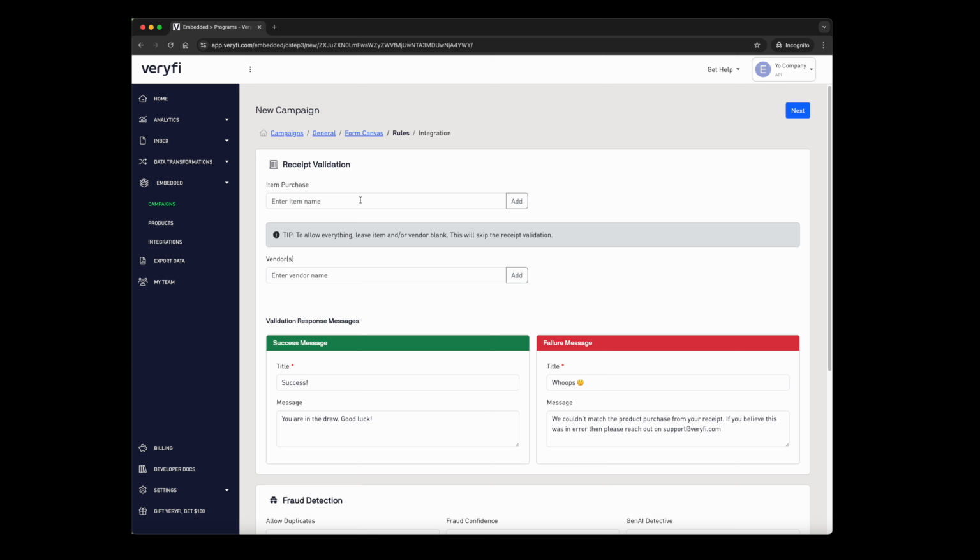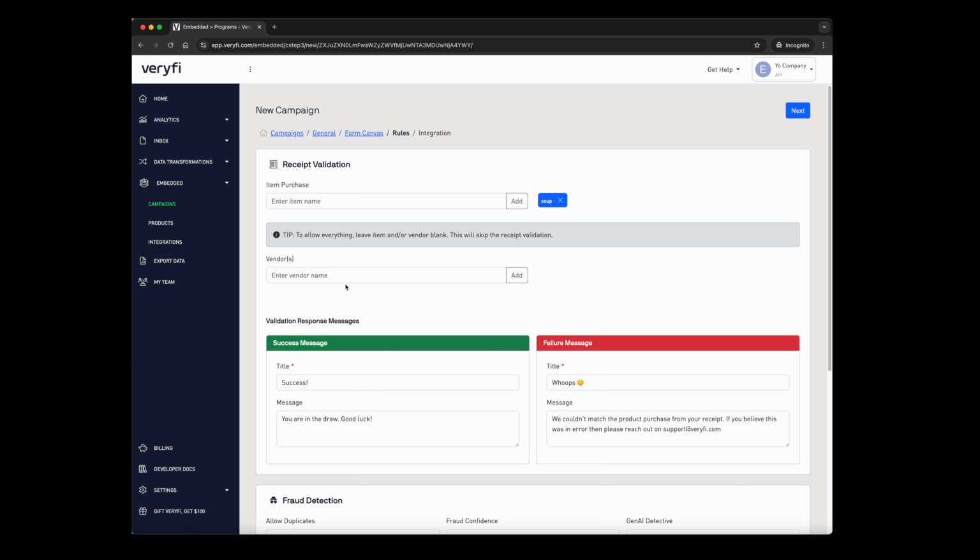And one of that bar might be, I will only accept receipts with the word soup, or should I say the product soup in the line items, right? So the system will automatically check the line items on the receipt and look for these keywords. Now, this could also be your brand name that you could be looking for. It could be a specific name of your product. Just for demo purposes, I'm using a very generic name like soup.